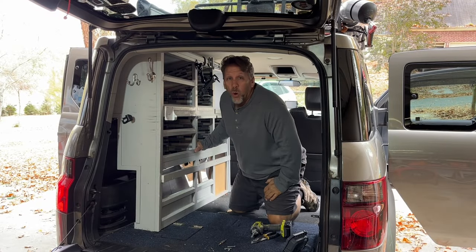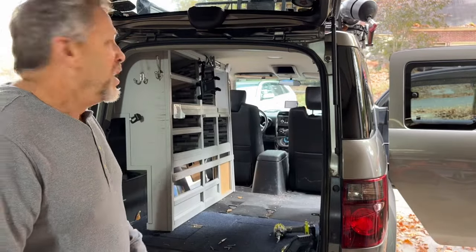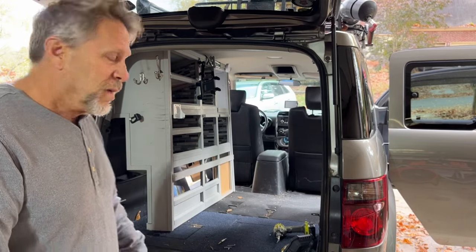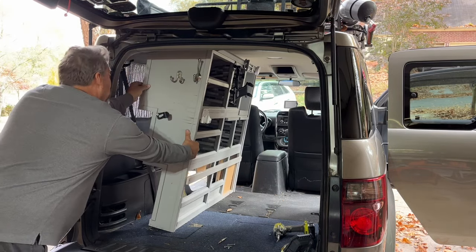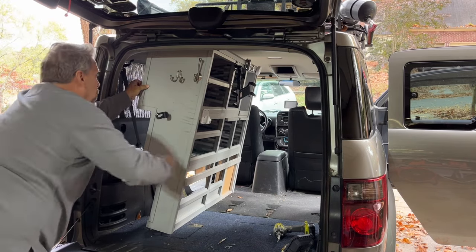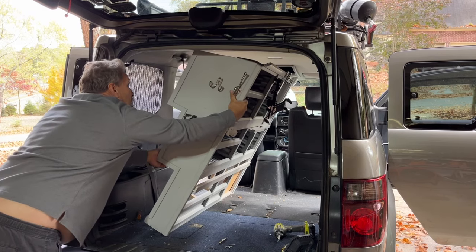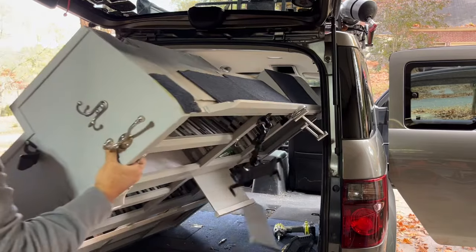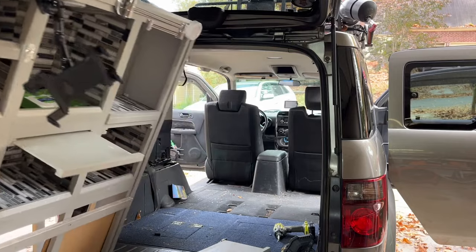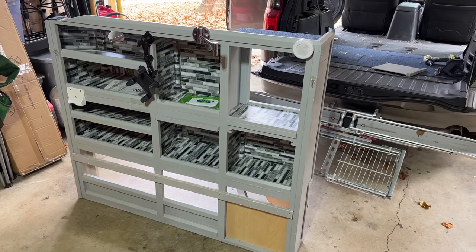Okay, it's time to take the wall unit out after two years. Man, what an idiot — I forgot to undo one of the center straps and I've been fighting this thing trying to get it out. It comes out actually really easy once you take all the straps undone. And that is it — we got it out.